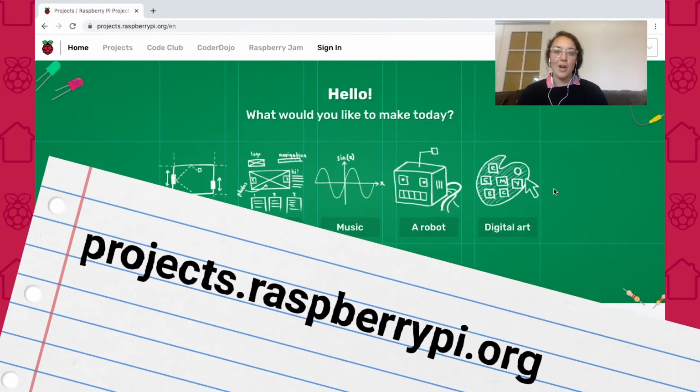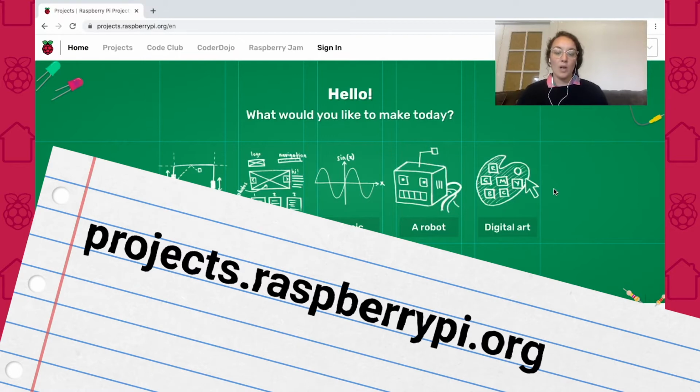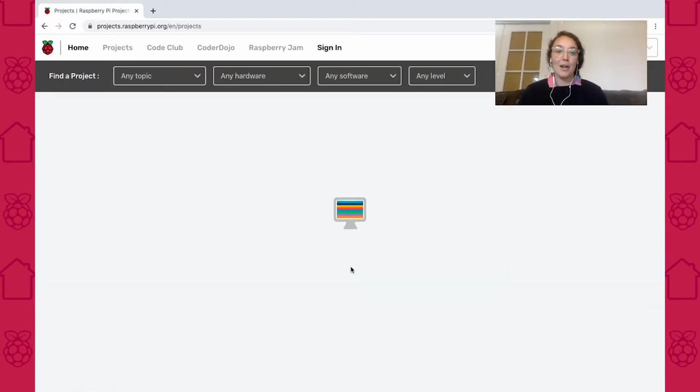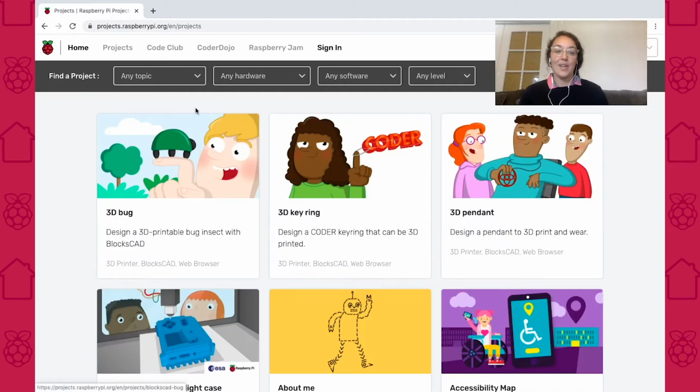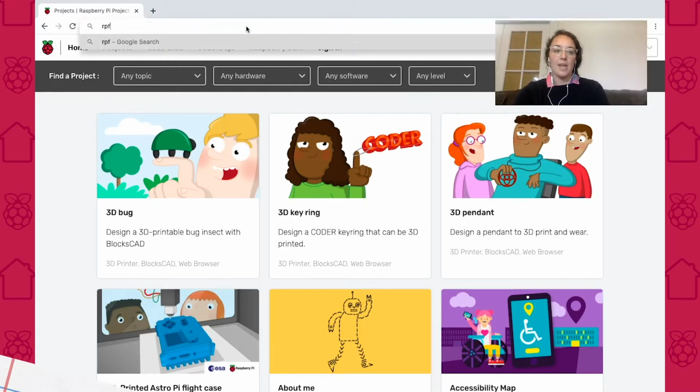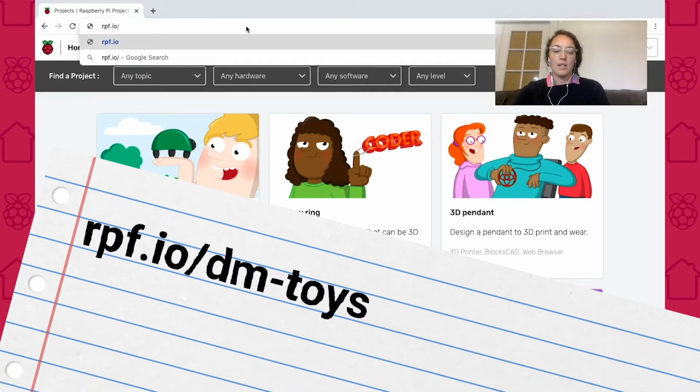All right, so I'm here at projects.raspberrypi.org. This is where you can go to explore our library of over 200 projects if you are just getting started with coding or if you've been coding for a while. So we can click here to browse all projects, and you'll see that you can see projects by topic, hardware, software, or level. We're going to be doing our Tech Toys projects today. So to get there, we're going to use the short link rpf.io/dm-toys.